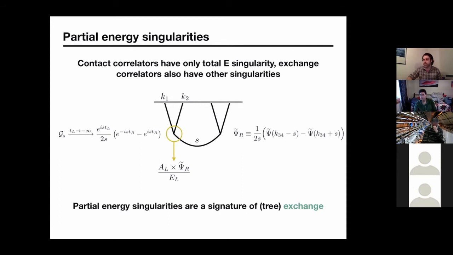Yes, you can. And in fact, that leads to some beautiful recursive formulas. This model is extremely simple, so you can basically compute anything you want in it. Taking the approach that you are suggesting, doing old-fashioned perturbation theory on the late time boundary, you can derive some very beautiful recursive formulas that compute these correlation functions in a very simple way. And in fact, you can understand these total energy singularities in exactly the way that you're saying.